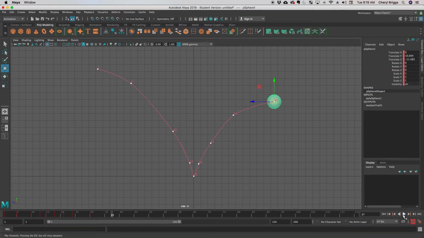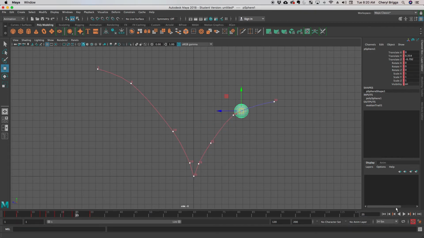But once you have your keys in there, you can then use the hotkeys on your keyboard to hop through. So I'm using the period, right, which will jump towards the keys and then to the next key, and then the comma, which goes back. So period goes forward and comma goes back. And if you want to frame by frame this, you hold down the Alt key, and then also the comma and the period will go frame by frame for you.